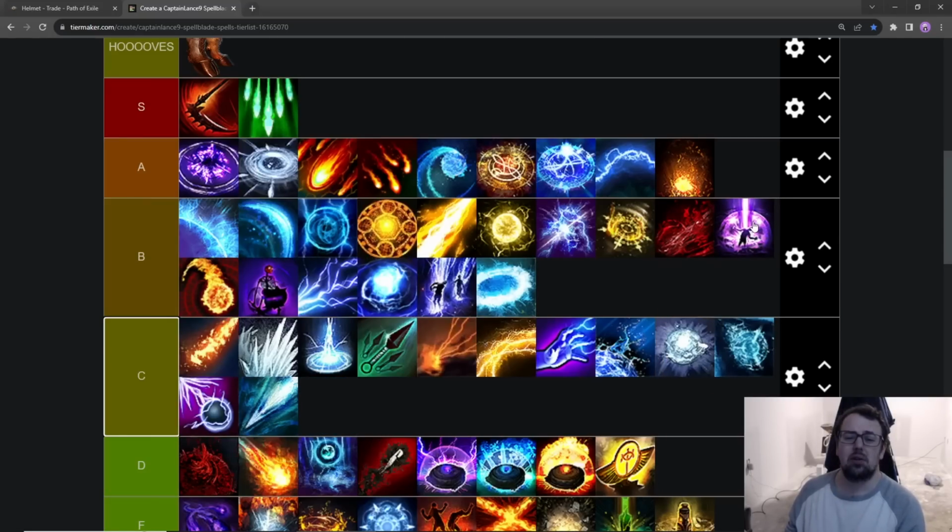Hex Blast was great damage, but Hex Blast requires you to run a Blasphemy, and it requires you to get a Curse on hit, and there's a lot more setup where you'd have to change some things in the build to really make it work, so I just rate it lower for that alone. Then we have Magma Orb, pretty okay clear, pretty okay damage. Dark Pact, similar thing, pretty okay clear, pretty okay damage.